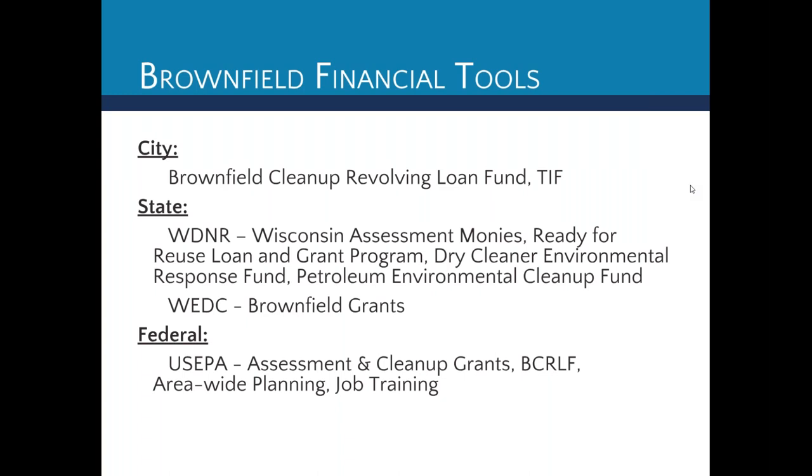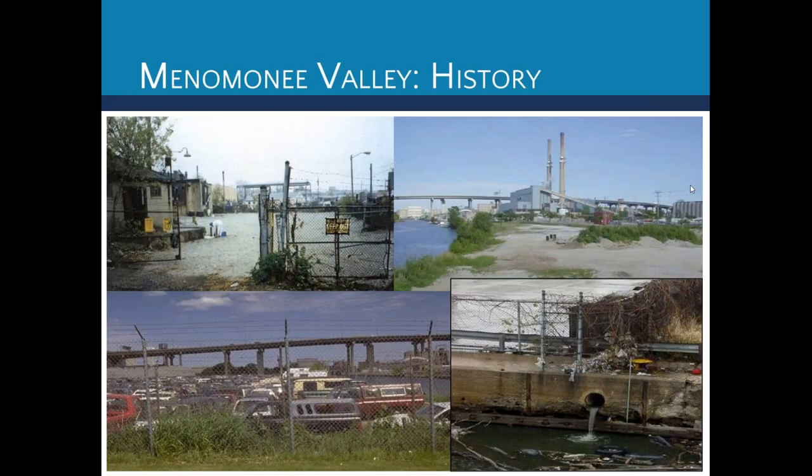Next slide. One particular brownfield site that I'd like to talk about briefly is the Menominee Valley. This site is about 4 miles long and a half mile wide. It's located in an area called the Menominee River Valley and extends about 4 miles down to the site of Miller Park Stadium, where the Milwaukee Brewers play. For thousands of years, this 1,200-acre property was a wild rice marsh, and home to American Indians that had settled there.